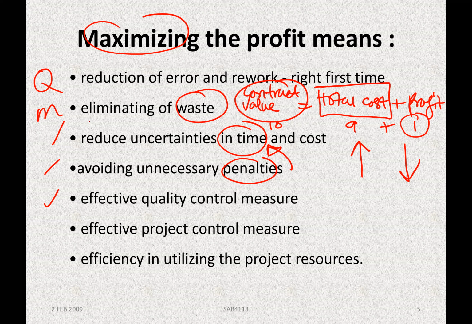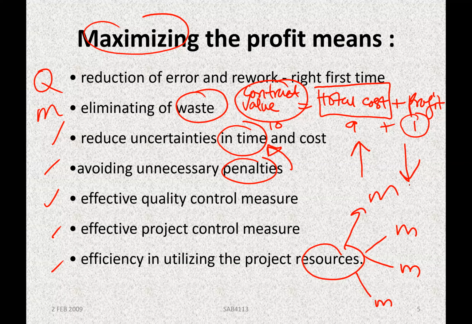Effective control, quality control, overall project control, efficiency, utilization of resources, man, machine, and material, or even proper work method can have a lot of influence on the cost. So the bigger cost will go into all these unnecessary things. At the end of the day, you will reduce profit. And not to mention, if for instance you deal with an accident. When an accident happens, there is a stop work order, and basically you have already lost productivity. You have to pay compensation, and there is bad reputation for your organization. People might not come to your workplace to work because they are afraid of something bad happening to them. So all those things will add up to the total cost. At the end of the day, cost increases, profit reduces.